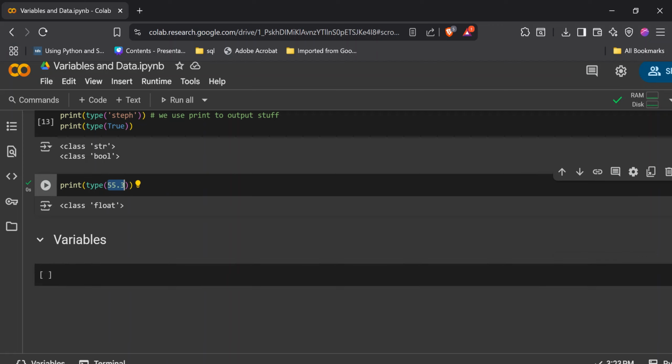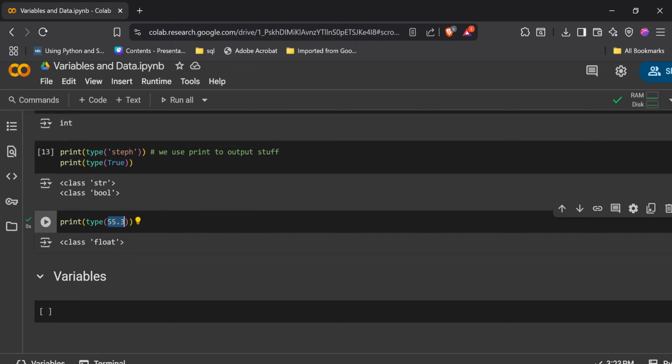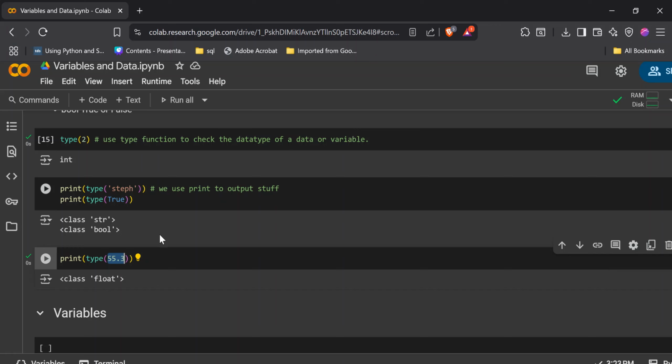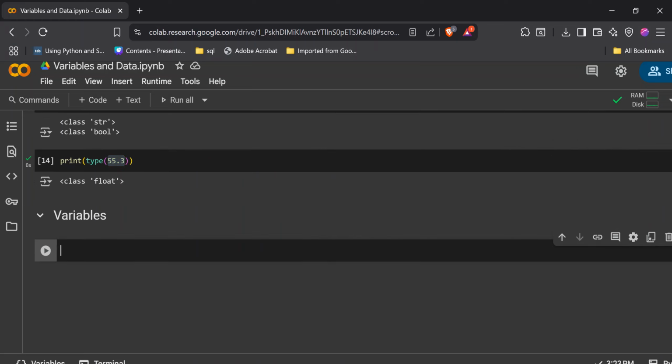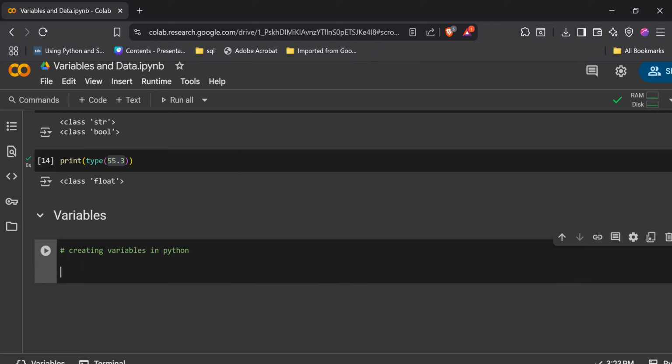We have to call it out every time. Now, imagine we did some arithmetic operation. We don't want to keep dividing that over and over again. So what we can do is store that in a variable, right? So how do we create variables in Python?